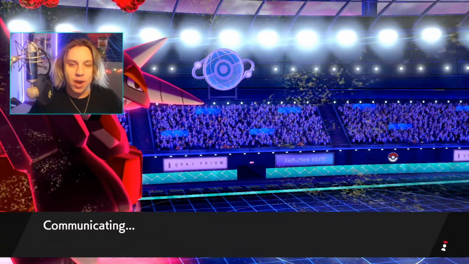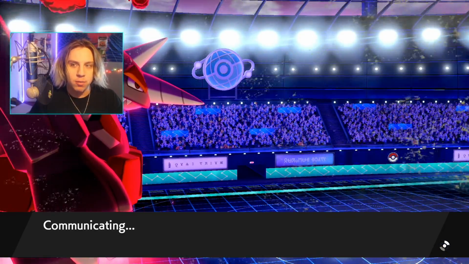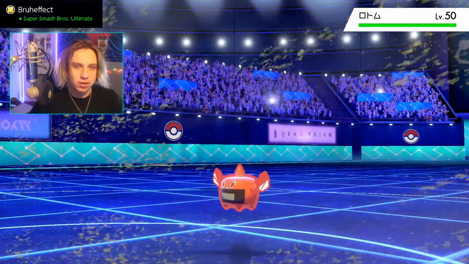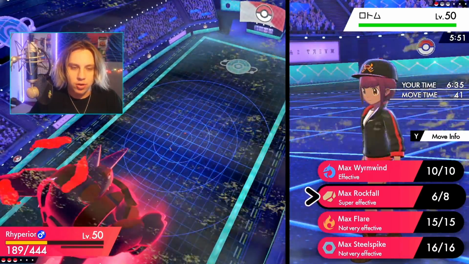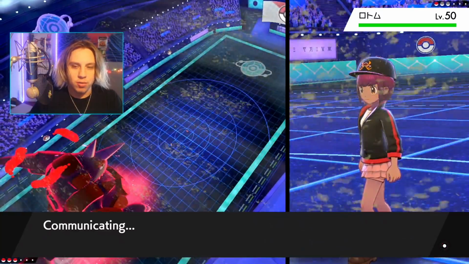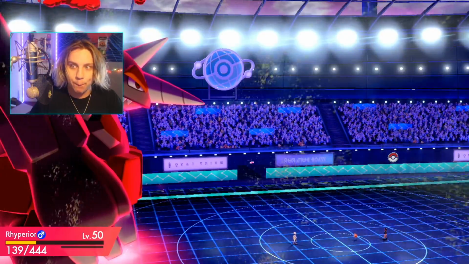So if Rhyperior died from a Hyper Voice, all we would do is send out Ferrothorn. We would Toxic the Sylveon, Protect, Leech Seed, or whatever. Then he would have ended up sending out Rotom, so we would just send out our Gastrodon. But he's a very fast dude. I don't know what he's gonna do. He might just Overheat or whatever. Overheat might kill us. He's gonna Dark Pulse. He might kill us. Oh, never mind.